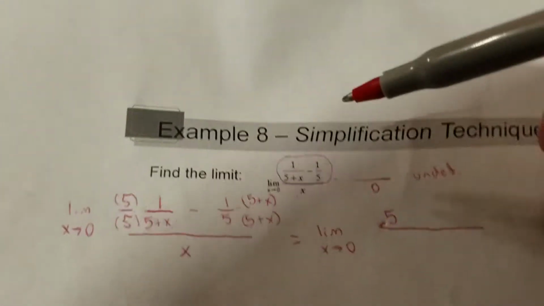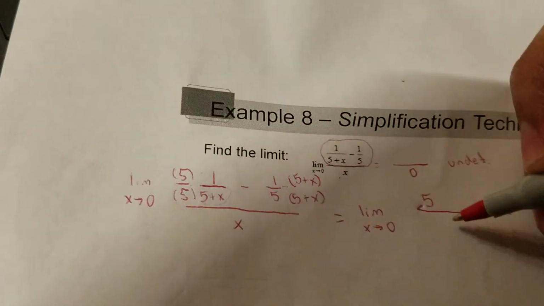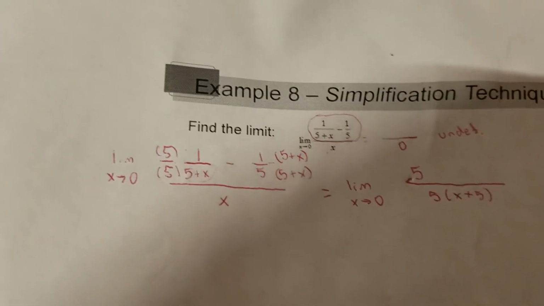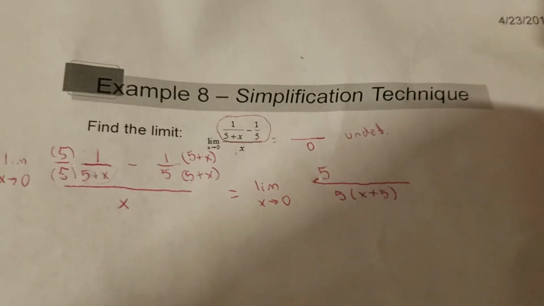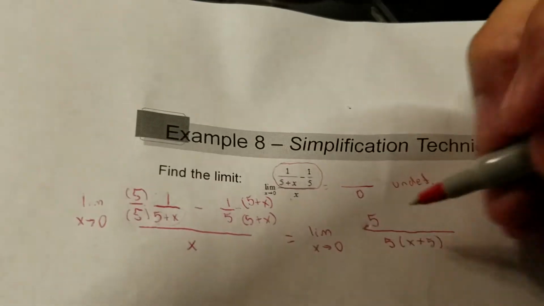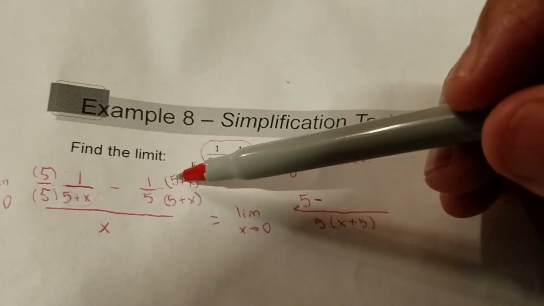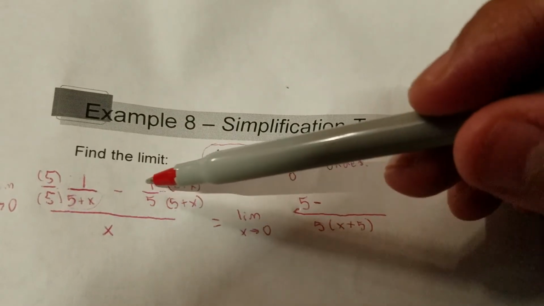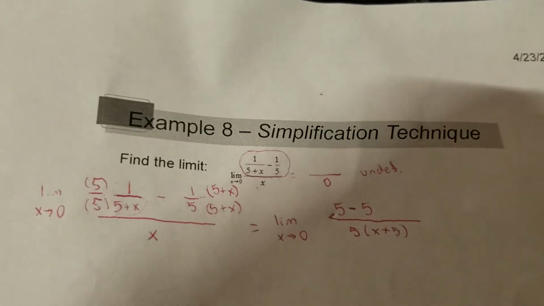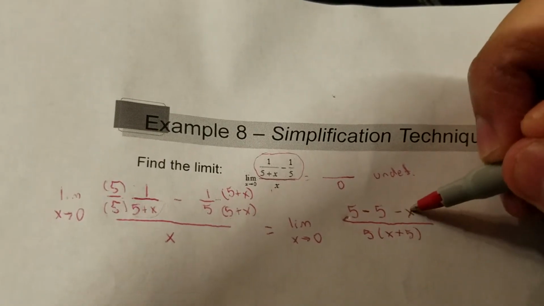And right here, I'm going to keep the denominator. So I'm going to put 5 multiplied by, well, x plus 5 or 5 plus x is the same thing. Okay. So, same denominator, this top part was 5 times 1, and then I'm going to put a minus sign. So here, 1 times, well here, we can call this a negative 1. So negative 1 times 5 is negative 5. Okay, negative 1 times x is negative x.